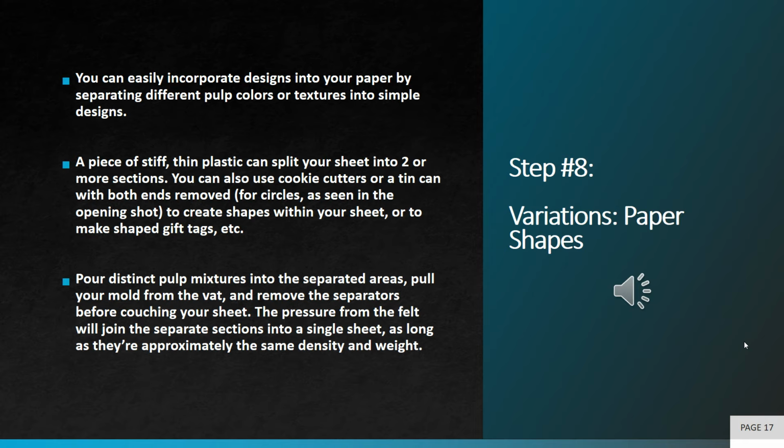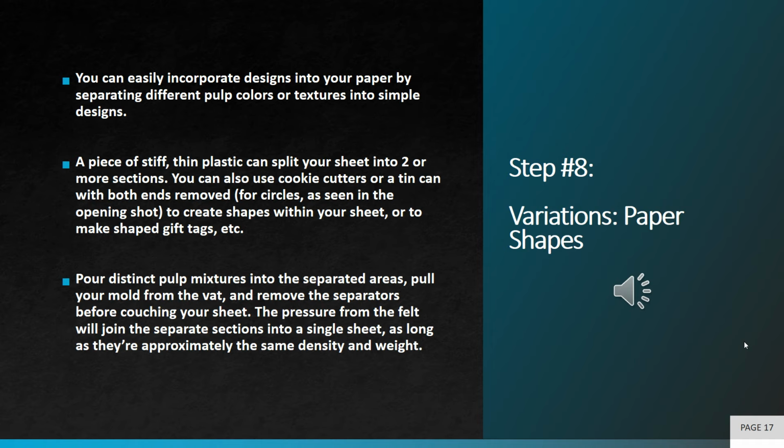You can easily do this exercise. You can add food coloring or different types of colored paper to change the look of your pulp or your paper. Depending on how thick or thin you pour the pulp into the mold will depend on how flexible or pliable the material you make is going to be. And while it's wet, you can also take cookie cutters and cut out different shapes and sizes of material.